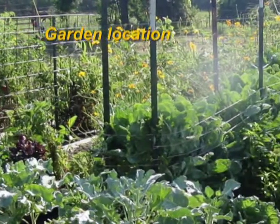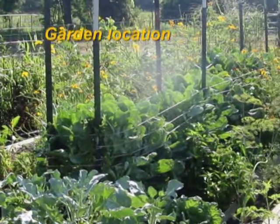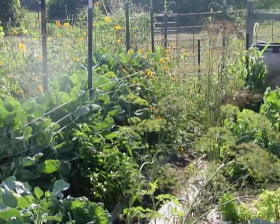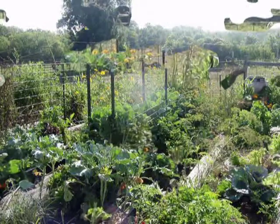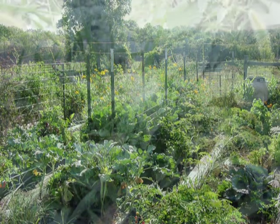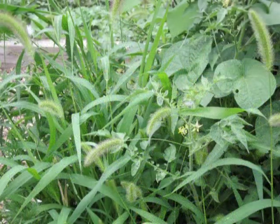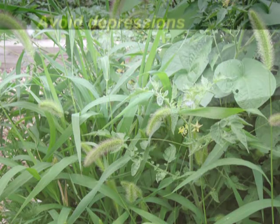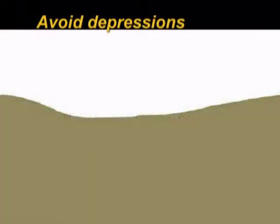Next, consider the location of your garden. Be sure to find the sunniest place in your yard to site your vegetable garden, with at least six hours of direct sunlight per day. Vegetable production will be even higher when your garden receives eight to ten hours of sunlight per day. The old adage, out of sight is out of mind, is true with vegetable gardens. When we can't see them we're less likely to maintain and harvest from them. An abundance of weeds can limit vegetable production and hide ripening vegetables, so be sure to place your garden where you can see it and have ready access.